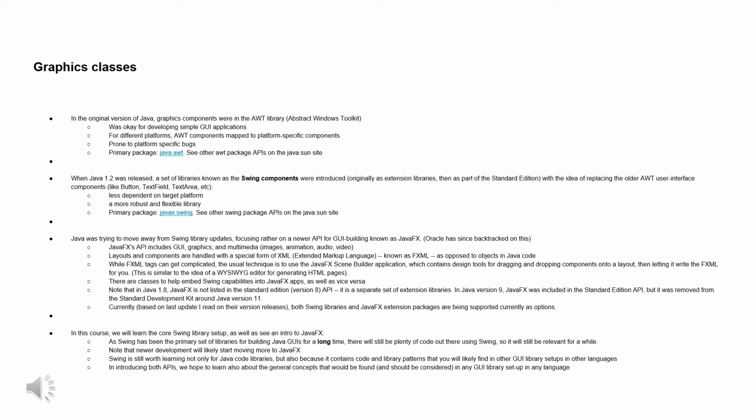Java was trying to move away from Swing library updates and focusing rather on a newer API for GUI building known as JavaFX. So the JavaFX API includes GUI, graphics, and multimedia. Multimedia such as images, animations, audio, and video. Layouts and components here are handled with a special form of XML, which is known as FXML.